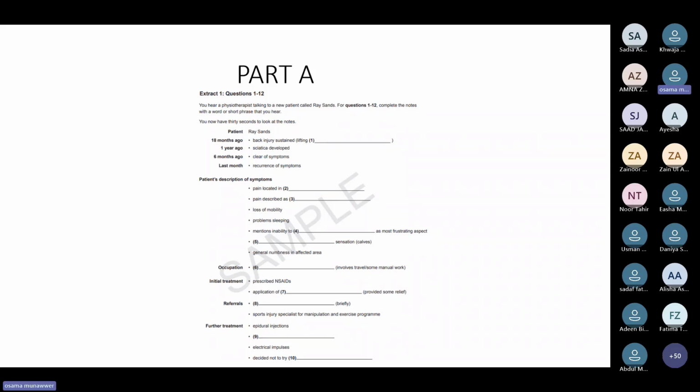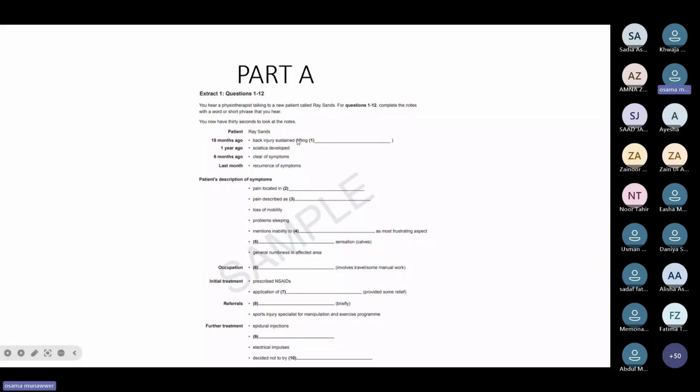Sometimes if you make a small mistake, for example, you mess up the tense, past tense, present tense, it's going to be grammatically wrong. So you have to make sure that your answer is grammatically correct. Thirdly, you can use common abbreviations. For example, not rare ones, the very common one, blood pressure, if you write BP, that stuff is acceptable. And one more thing to note is they're going to be using synonyms. The message is going to be the same, but the wording they use in the audio and the wording they use here in the text is not necessarily going to be the same.